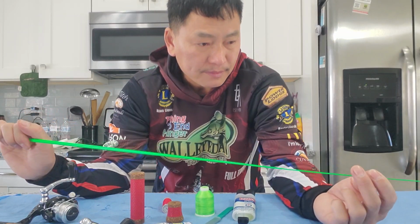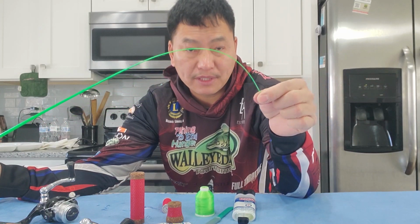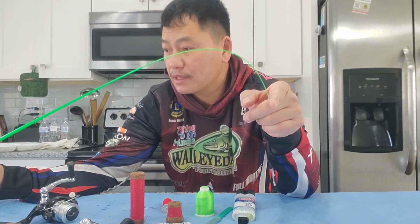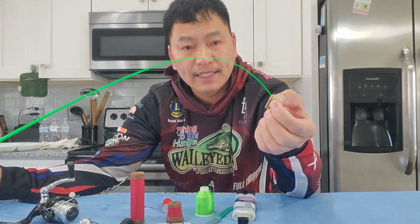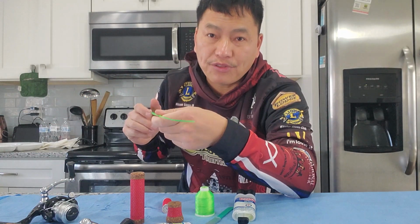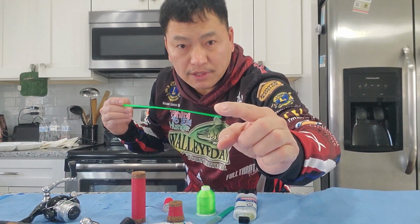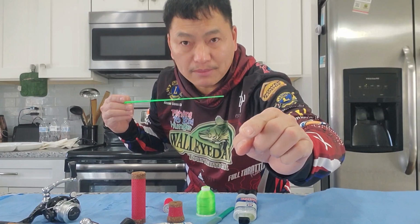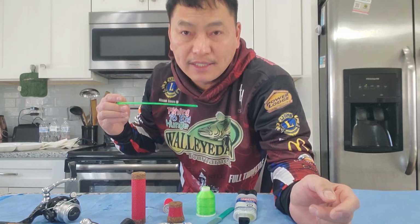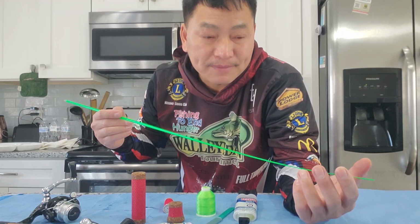It's really sensitive and probably it's ultra light, and I don't like that. I don't want to keep my eye on the tip for the whole day or the whole time, so I want to cut it to where I want it.